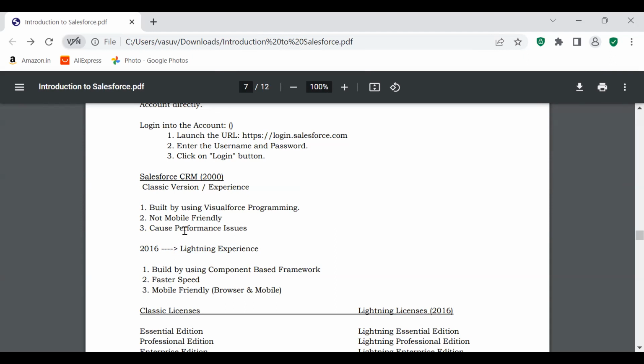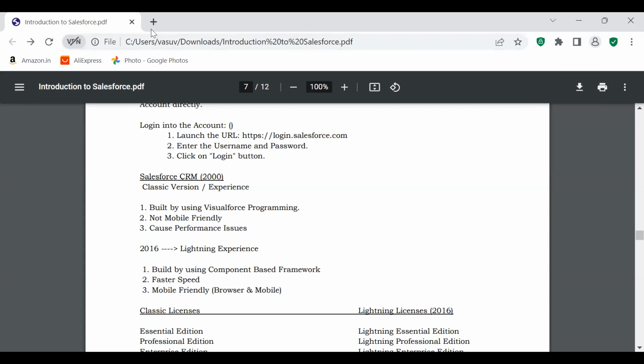Because if you go for any interview, upon attending any interview, if you are putting 3+ or 4+ years of experience, definitely they will ask you, did you work on Classic experience or not? They will be asking one or two questions. What is the basic difference between Classic and Lightning? They will test your knowledge. So at least you must be in a position to answer or to specify a few points on the differences between Classic and Lightning.